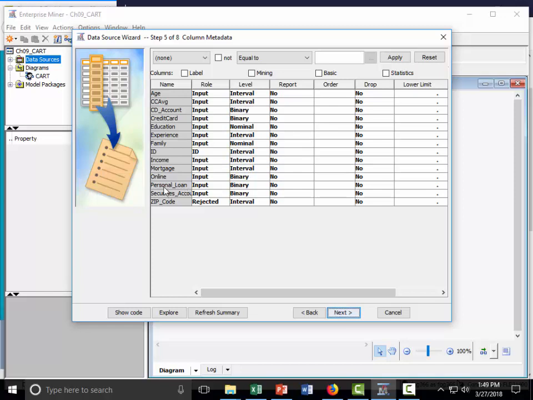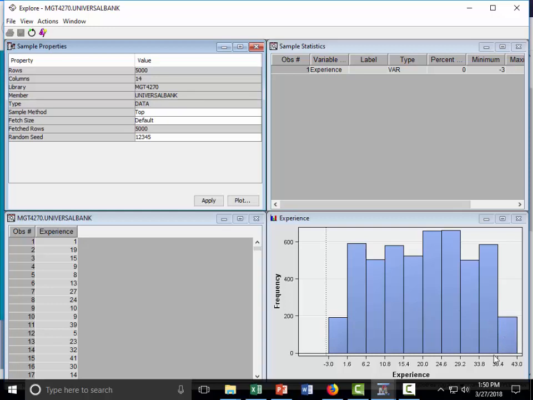We want personal loan, whether the customer will accept a personal loan or not, as our target. So the others are okay. Let's see what experience looks like. That's coded as interval, which is okay.